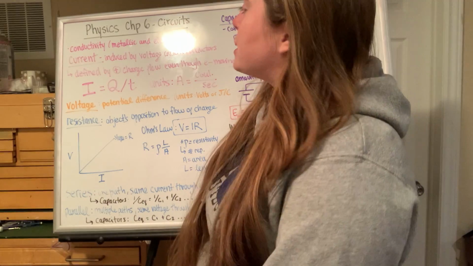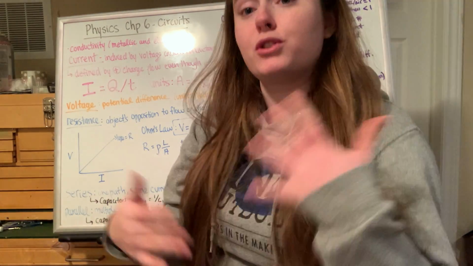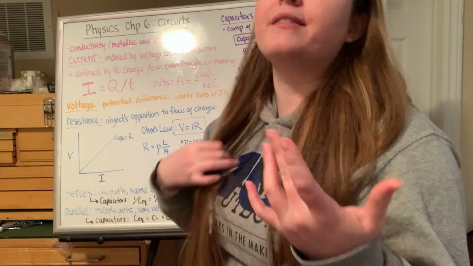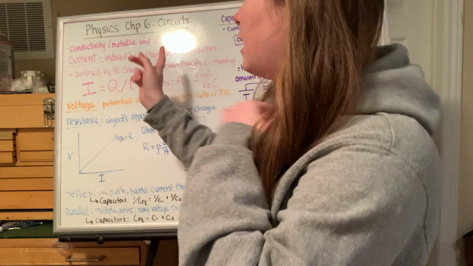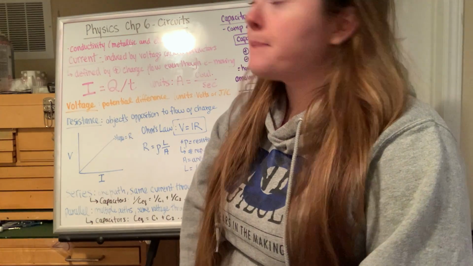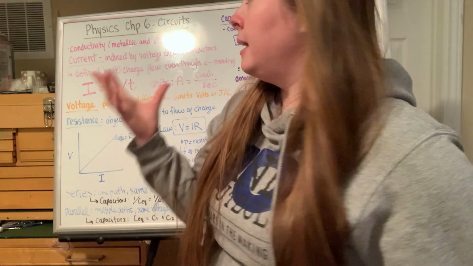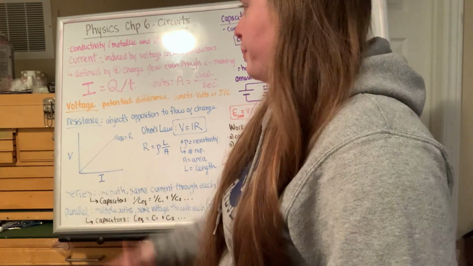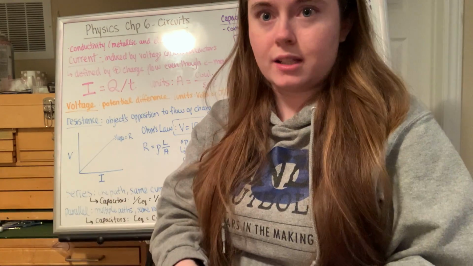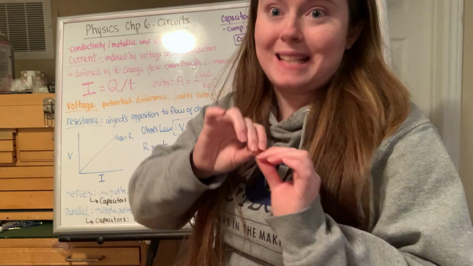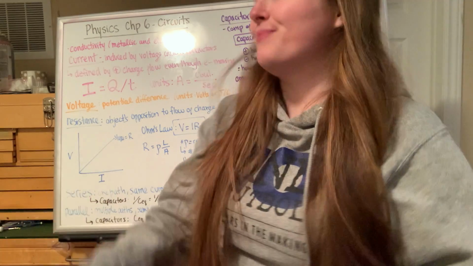Okay, so we have the basics of conductivity, which I'm assuming at this point you know what conductivity is. You know that metals are good conductors. There are metallic conductors and electrolytic conductors. The electrolytic conductors are based on a solution, and metallic obviously with a metal. That is how the charge is conducted in the wires in our circuit that we are going to talk about, because it uses a good conductor.